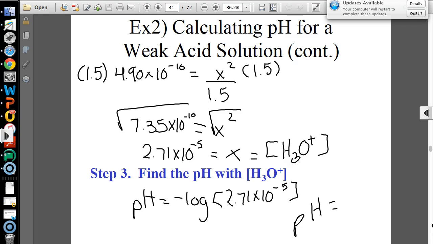4, maybe 5. Okay, and I can see why you'd say 4. In your mind, you have to think about it like this. You have to be able to do this in your head. As this number gets bigger, bigger, bigger, up to 10, that's going to turn into a negative 4. So it is between 4 and 5, but it is closer to 5. So it's probably like 4.7. I'm guessing. So what is the answer? 4.56. So 4, okay, fine.